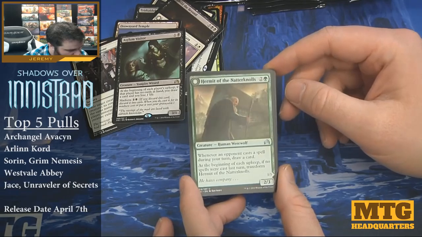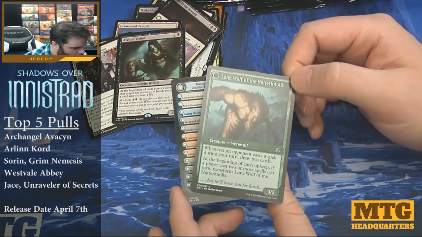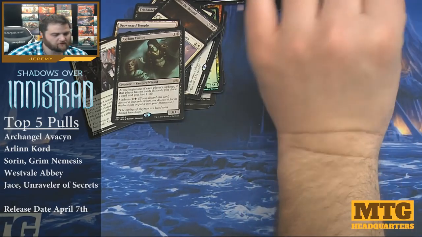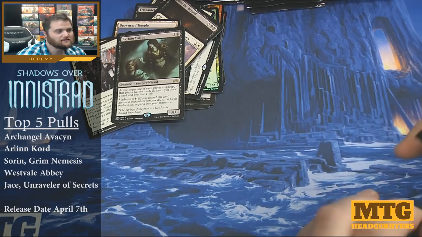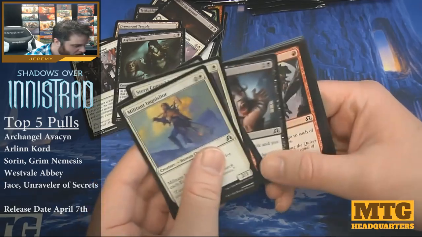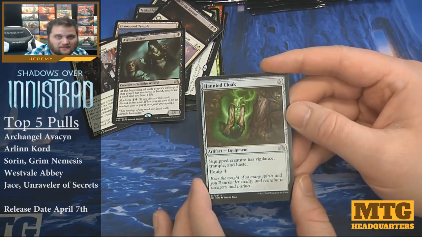And a flip card, Hermit of the Natterknolls, flips into The Lone Wolf of the Natterknolls. I'm sorry if my voice is a little Hagrid. I figured you guys would rather have a flu-ridden HQ unboxing video of a new set than wait for me to get healthy. I know you love me, but I know you love pack openings too.